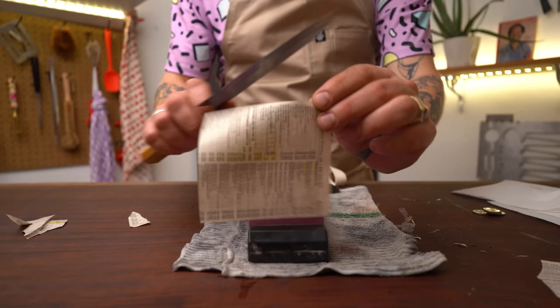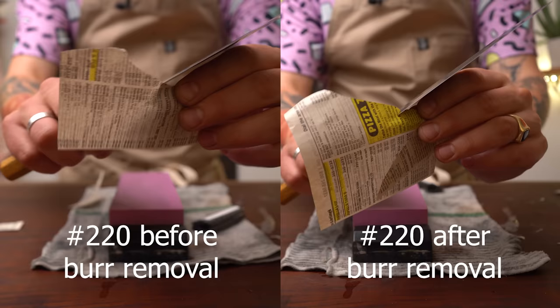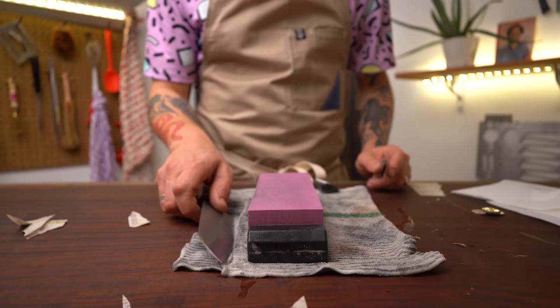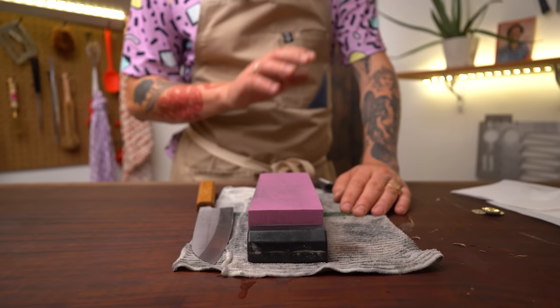Let's see the difference. Test that edge again, and show those two cuts side by side. Much smoother. It still sounds rough, but it's much smoother than it was when we had that burr on there, and it's much smoother than when we started. So at this point, you could just stop. And if you are especially hard on your knives, you might just wanna finish off on this 220 stone. It's gonna feel rough when you cut, but the edge is gonna be more durable.